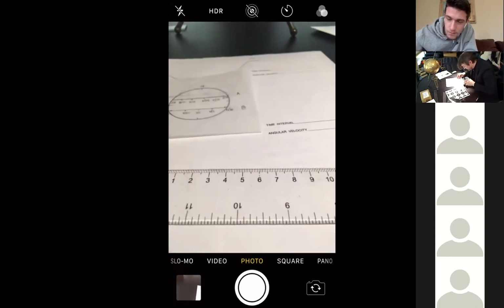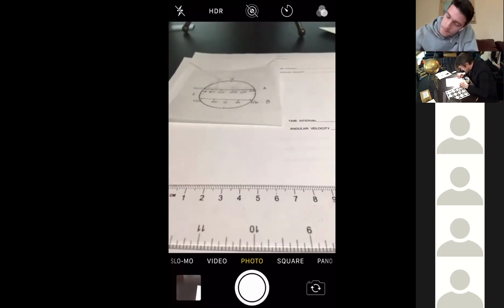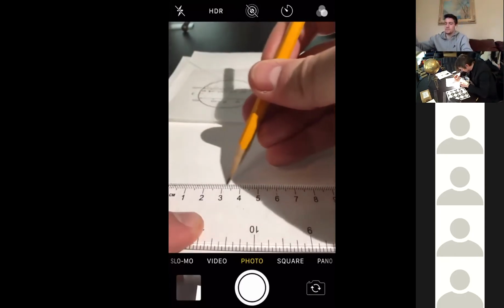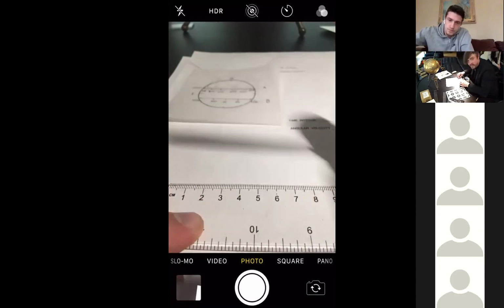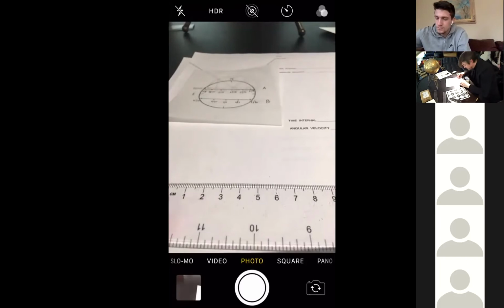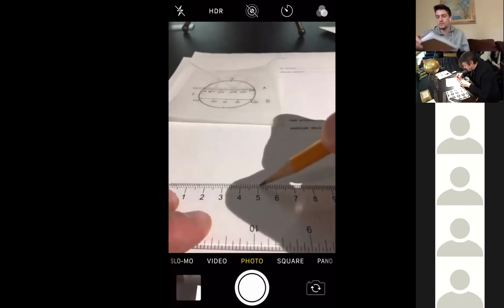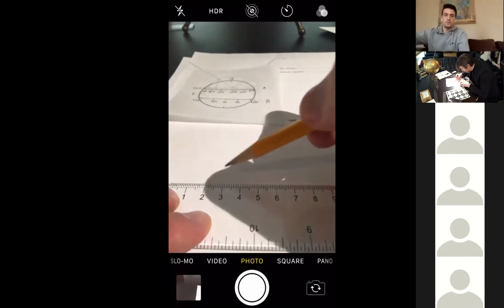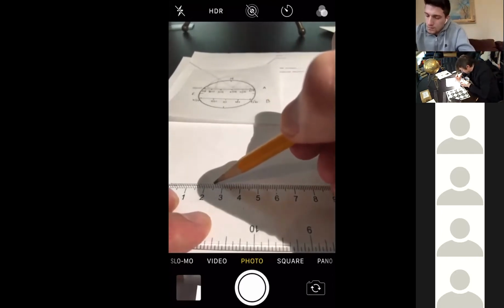I'm going to move this up here. This looks cool. They can see me there in the upper window, and they can see my iPhone too. Okay, so do you see how it's 50 millimeters long? Half of that is 25, so I'll make my midpoint right here at 25.